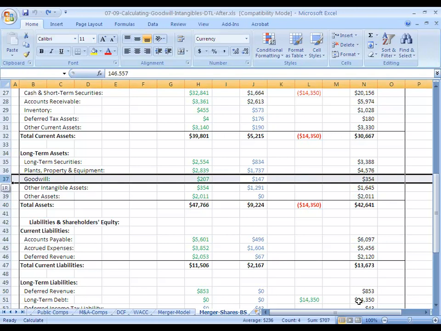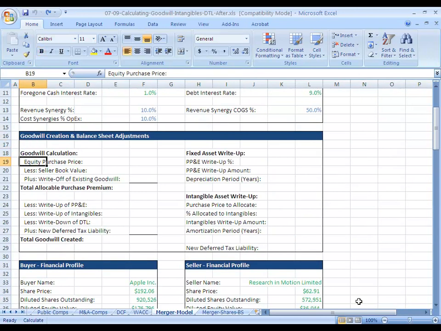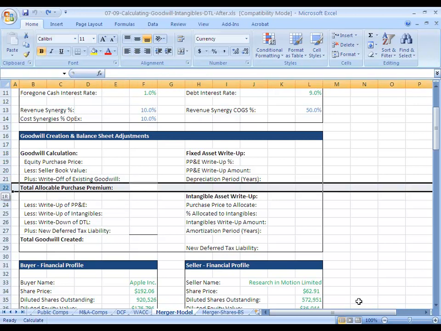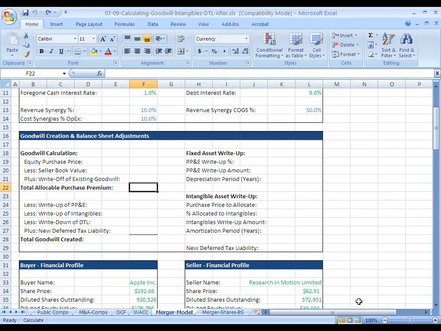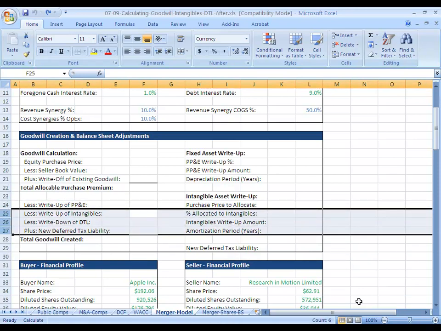And then we need to look at a few other adjustments and a few other new items that we're also going to need to successfully combine the companies' balance sheets here. So the basic strategy here will be to figure out what the differential is. So this allocable purchase premium, we need to figure out how much greater the liabilities and shareholders' equity side is compared to the asset side. And then once we figure that out, we can figure out what percent of the purchase price we want to allocate to goodwill, for example, what part we want to allocate to intangibles, to PP&E, to deferred tax liabilities, and we can figure out what all those items should actually be.